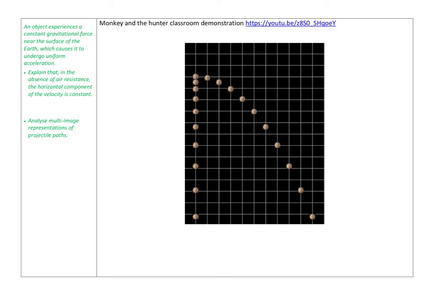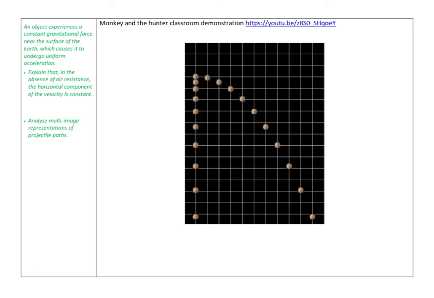Back when I went to school, we used to go into a dark room with projectiles and a strobe light that would flash at a constant rate, and you would take a photograph with the old film camera and drop something, and you would see where it was at certain intervals. Then you would send off the photo to the place where you used to get photos processed, which you kids have probably never even heard of these days. Two weeks later, you would get the photos back and they wouldn't have worked anyway, and the teacher would say, here's one that's what it should look like, and you'd analyse that instead.